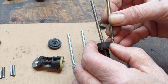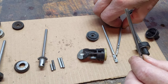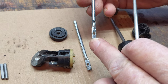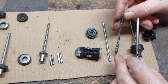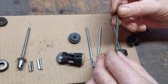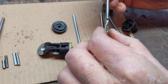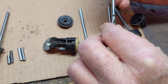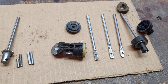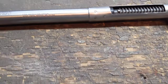The tube itself is wearing in well for the number of rounds through it, but it's not giving me more airflow or higher velocities on the BBs. I'm not quite sure why. I know Daisy used dual port successfully in the past, and I know Jonathan's tests with brass dual port tubes have been successful — but he is using a much longer shot tube. It's all part of the mystery, but for a standard barrel Red Rider, this dual port tube does not run as fast as a standard barrel Red Rider with a single-hole overbore air tube.